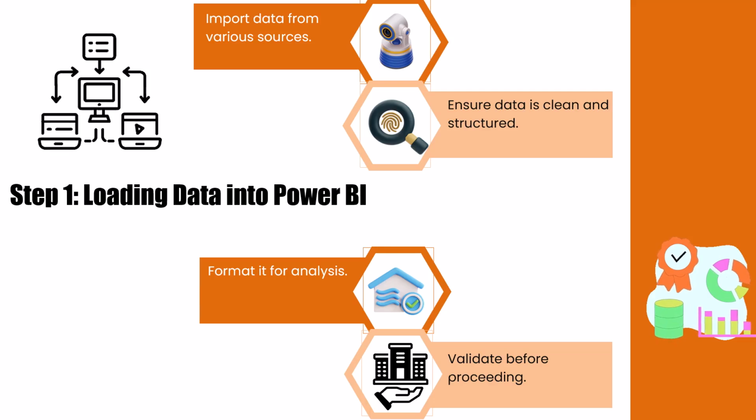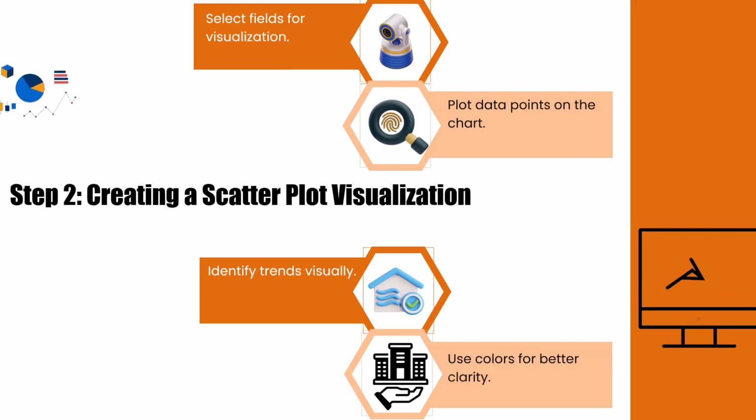You wouldn't start cooking without ingredients, right? Well, loading data into Power BI is just like that, getting the raw materials ready. Make sure your data is structured and clean, or your analysis might look like a messy kitchen. Scatter plots are like detective maps, each dot tells a story. By plotting the data, we can instantly spot trends and relationships. And yes, using colors makes everything better. No one likes a dull chart.